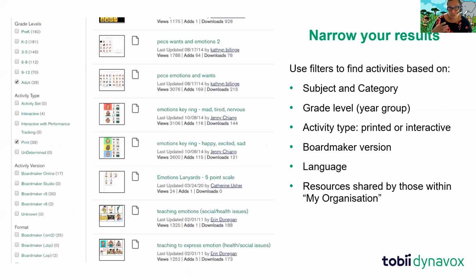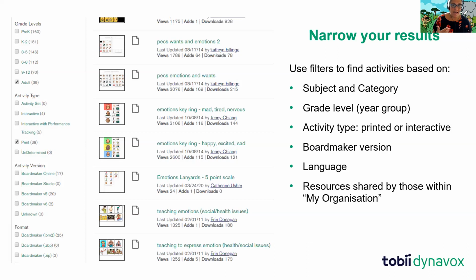You'll see, because there's so many resources, and I'm going to go into a demo after I kind of lay the groundwork here, how you can narrow your results. So 85,000 is a lot to scroll through, but you can take a look at specific subjects and categories or grade levels, whether you prefer to have a printed or an interactive resource. You can use the community with older versions of Boardmaker.